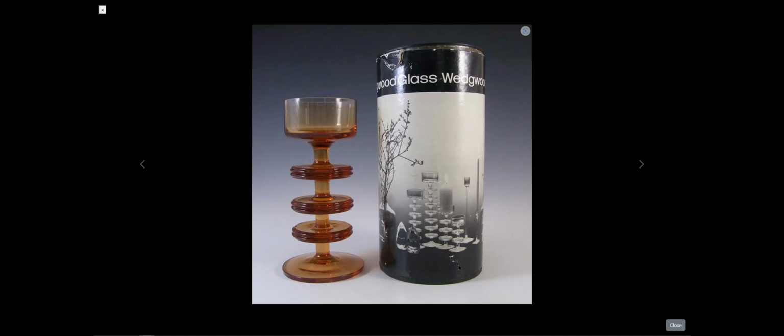The rarity goes up as you go up through the numbers. The 1, 2, 3s are not common, but that's what you're going to more frequently see. As soon as you start going 4, 5, 6, 7, it starts to become rarefied the higher you go. And hence, the really tall ones make good money, because what you're looking for is a little setup on your sideboard or whatever, with about 3 or 4 of them, all different sizes, and obviously the biggest one is the hardest one to get. So anyway, let's go back and look at the details as well.